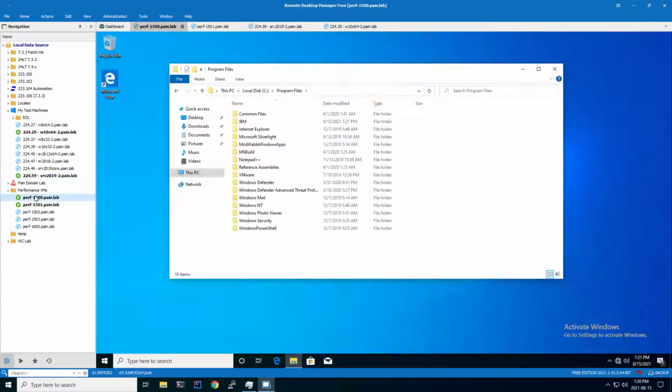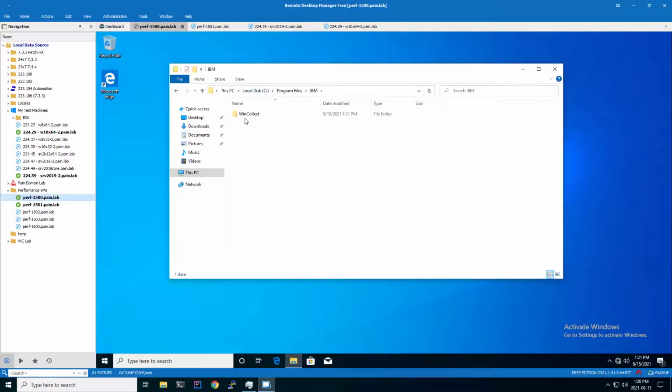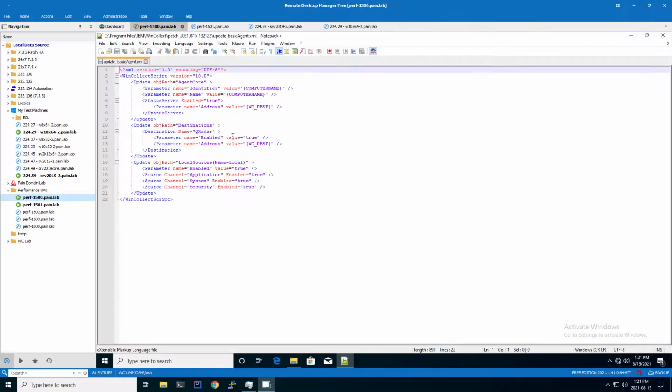So if we go back over to perf 1500, we can see we have the IBM WinCollect directory here, and we can see there's a patch folder already created, and this agent is up and running. Basically, what is happening is that agent's being installed, and it's being told to update the basic agent. So the basic agent doesn't have much in it.